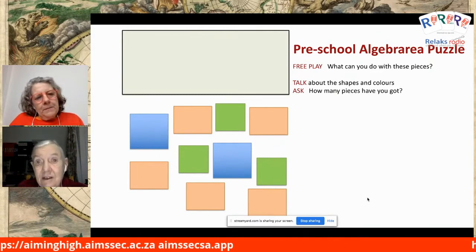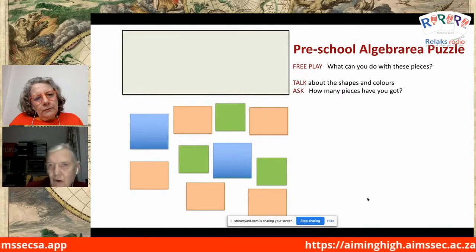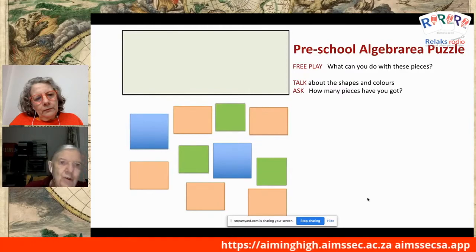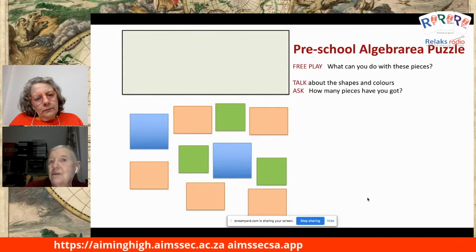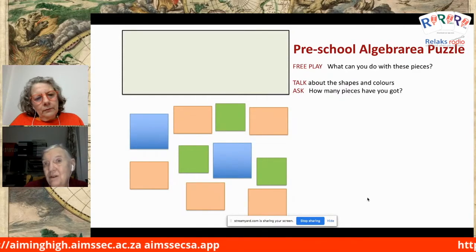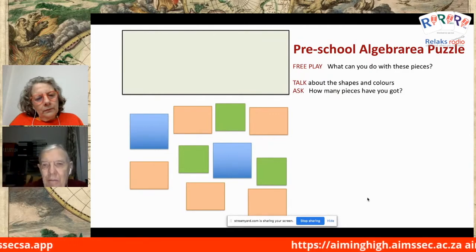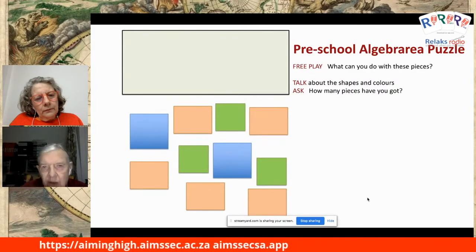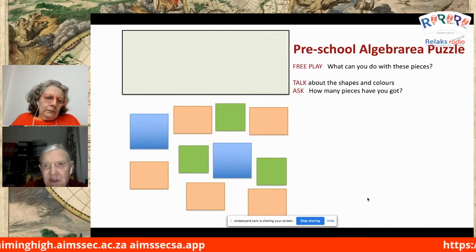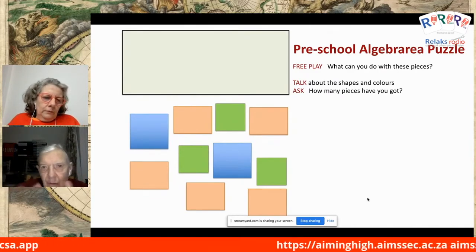And you might ask, bringing counting into it, how many pieces have you got? And they might count, there's two blue ones, and there's three green ones, and there's five peach coloured ones. So they're learning about colours, they're learning about shapes. And by handling them, they're realising that the corners fit one on top of each other, and they're square corners, and it's like the corners of a room, and you can fit four of them round a point.